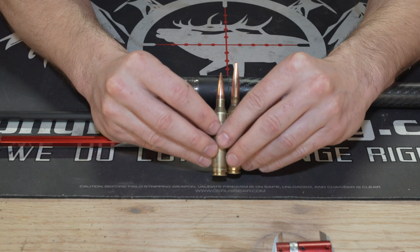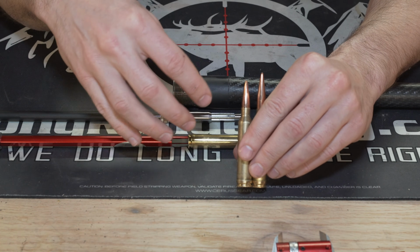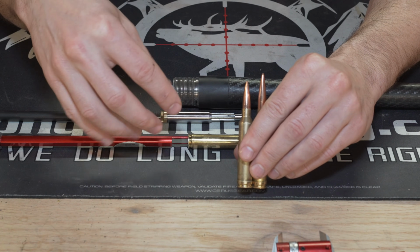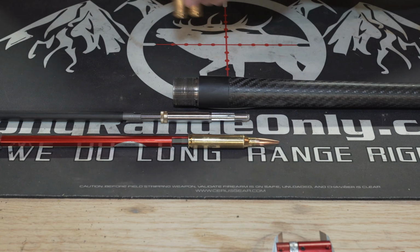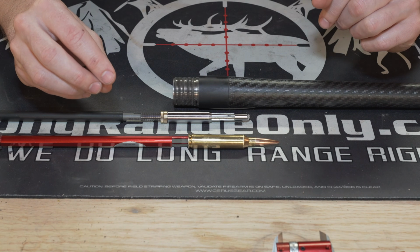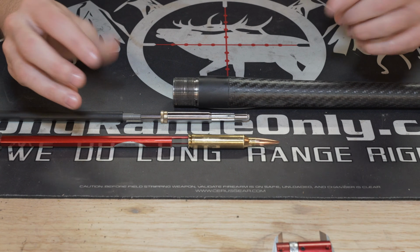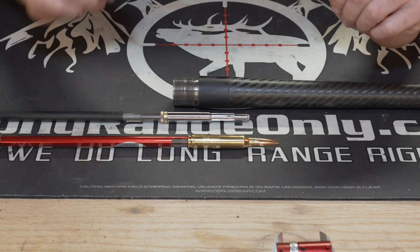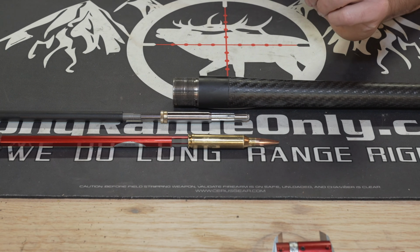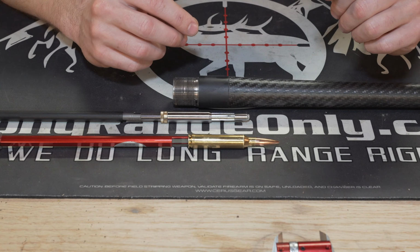Just a real quick point to add. We did go ahead and shoot the same load that we had been shooting, which was 2950 foot per second, out of this chamber after we were done on the following day, and it dropped an average of 60 foot per second, which is an indication of a pressure drop, which is exactly what we expected to happen, and one of the reasons why we did this.